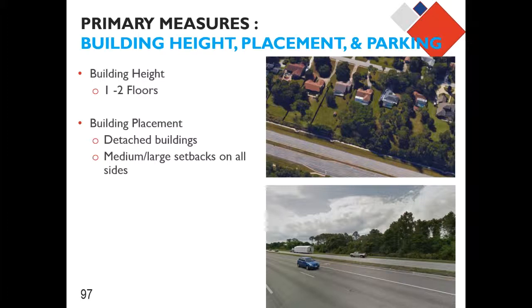So that's kind of a clue that we're looking at a place here that is really pulled back from the street and is not relating to the street at all for our roadway. So there are no fronting uses here. And the parking is all located in the front of the buildings. If you see in the upper photograph here, there are driveways that lead to the front of these houses. So these are the kinds of houses that have the driveway and the garage on the front of the house, so you drive right into it. So all the parking is in the front here.